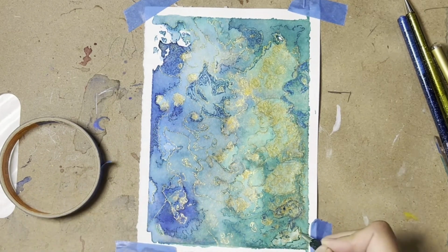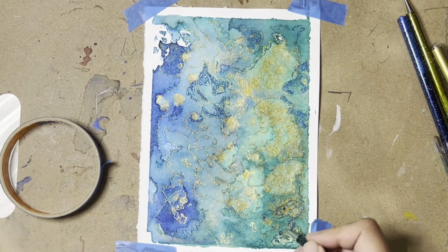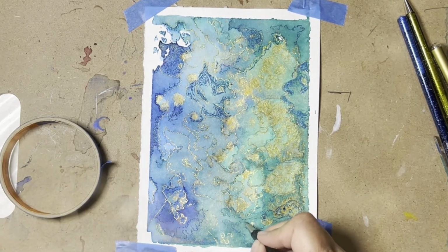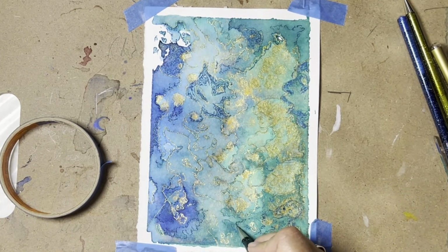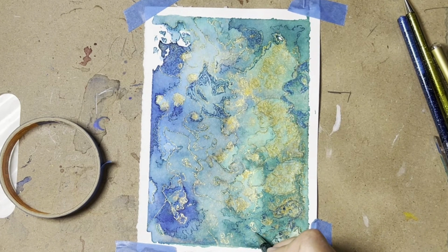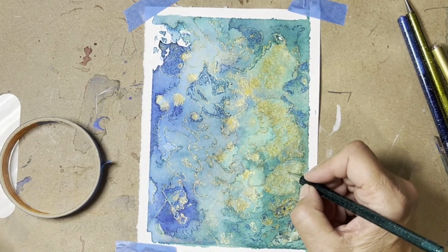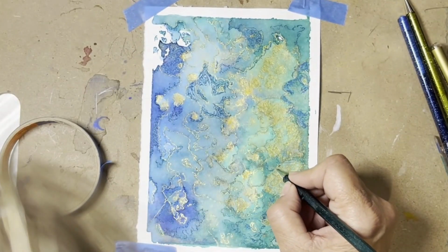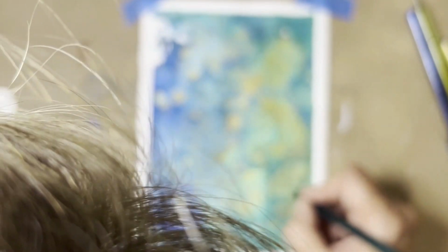Bit of a gargoyle happening in here. Don't know if you can see that coming out from the images, and there's another one in here. Maybe a nose, part of an ear. There is a face in there that's coming out, so I might just highlight it so you can see it. It's actually quite nice as a subtle, but just to bring it out a bit so you can see what I'm seeing. Might be a bit hard on the video.